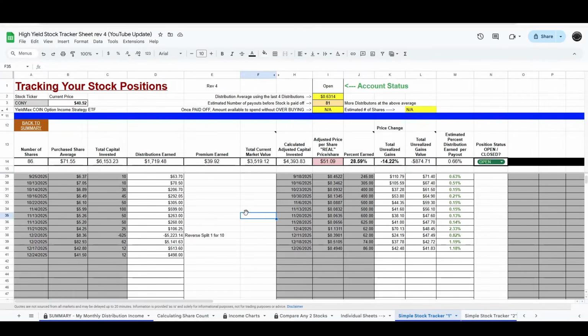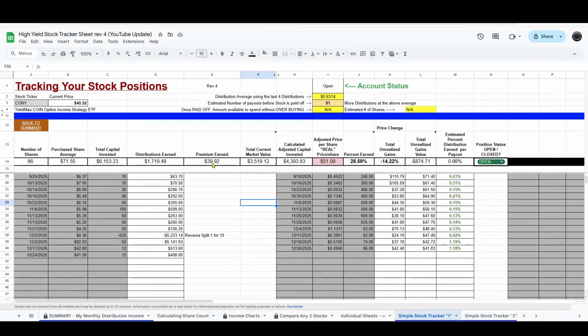So not too bad for me, but you do have to decide what is best for your portfolio. Now, maybe $800 is too much of a loss, a 14% loss. Maybe that's too much and you need to go ahead and take that loss. And that is up to you. That is your choice. But for me, I'm okay with the 14% risk because I do have a plan, right?